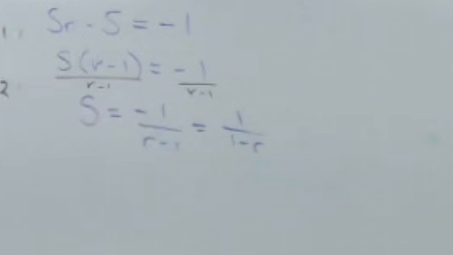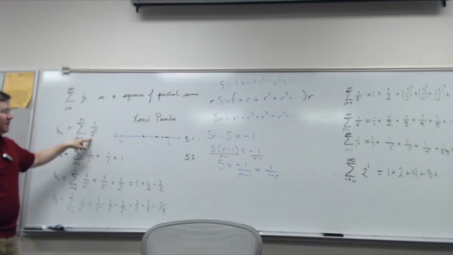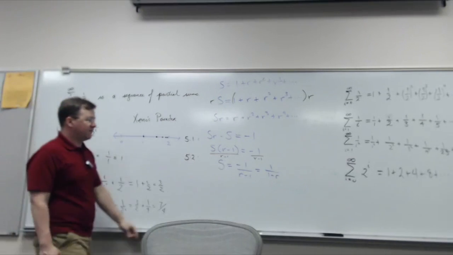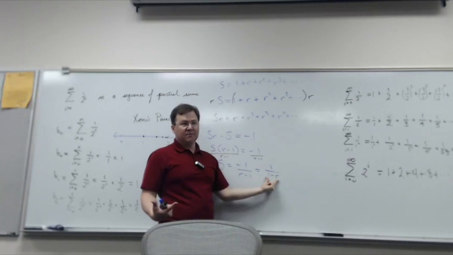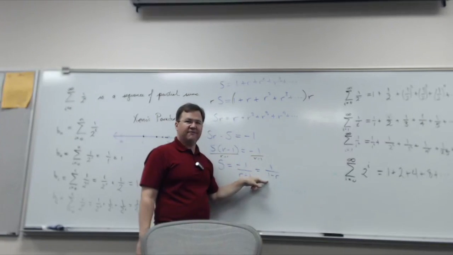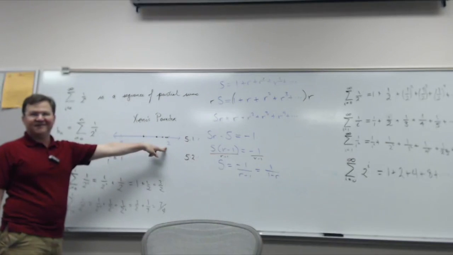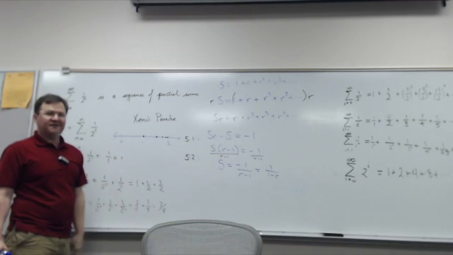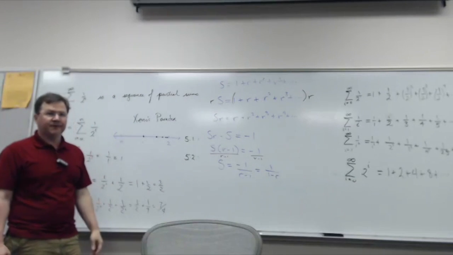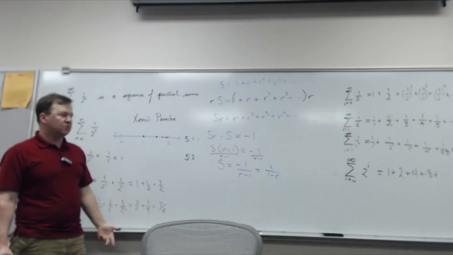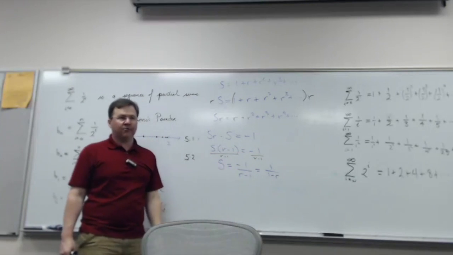Okay? So interestingly, if you return to this example when r was equal to 1/2, this is telling me what the sum will add up to. It's saying that if r equals 1/2, well, 1 minus 1/2, the denominator, is 1/2. And 1 divided by 1/2 would be 2. And it looked like it was going to add up to 2 anyway, right? See how the sequence was converging to 2? So this formula works when r equals 1/2. But when r equals 2, like over there, if I tried to throw the same formula at that geometric series, that would be a mistake.